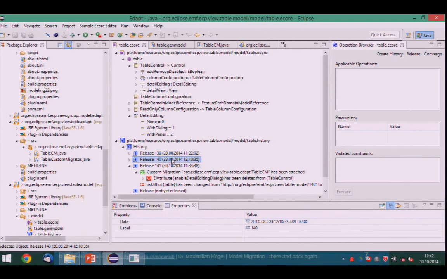The problem is that Edapt is very much tied to the persistence, because it needs to be able to read in stuff with an old Ecore version. And if you have a tool like CDO and you've changed the Ecore already, CDO will tell you that this doesn't match anymore. In the case of CDO, if you have a database backend, things are even more complicated, because you would need to generate schema changes to make up for the Ecore changes. So I think currently the best way to cope with changes in your Ecore, if you persisted not in XMI, is unfortunately to export it to XMI, migrate it there, and write it back.